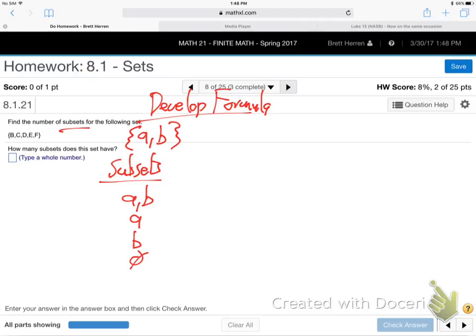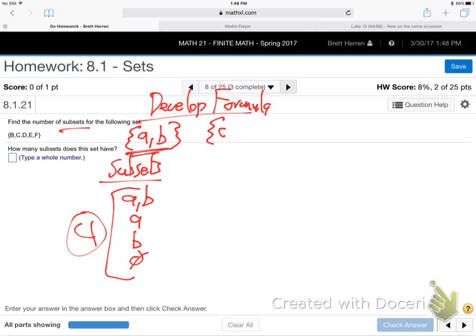BA is not different. If you say, oh, well, I chose BA, remember the order, that's the same group. Would that be the same? Remember, order doesn't matter. So there's actually 4 different subsets, aren't there? Does that make sense? You could pick both of them, or either one individually, or nobody. So there's 4 subsets. 2 items, 4 subsets.